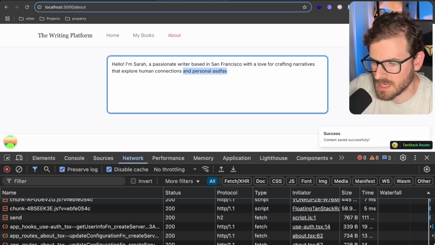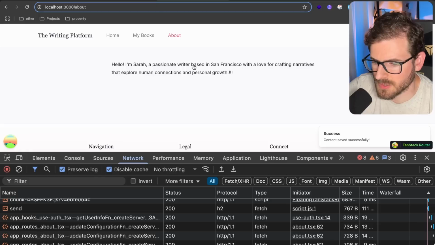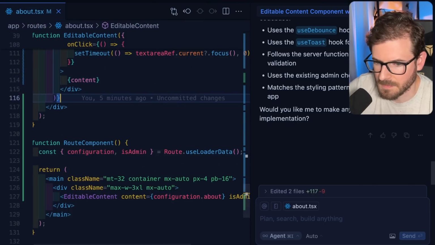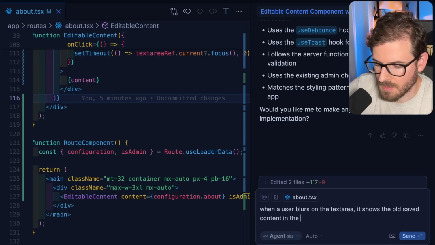Now I will say the editing content editor thing is not the best. Like when I blur off this thing, it should probably autosave. And also it should update the content to show the new values. So like, let's just go back to the edit page one more time. And I'm going to say when a user blurs on the text area, it shows the old saved content in the page.